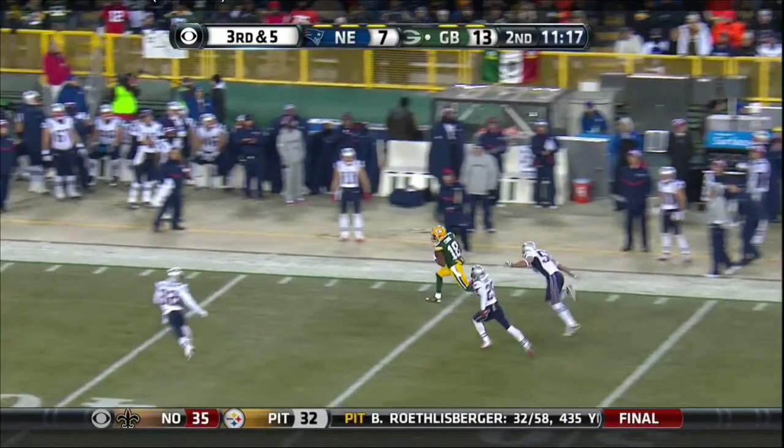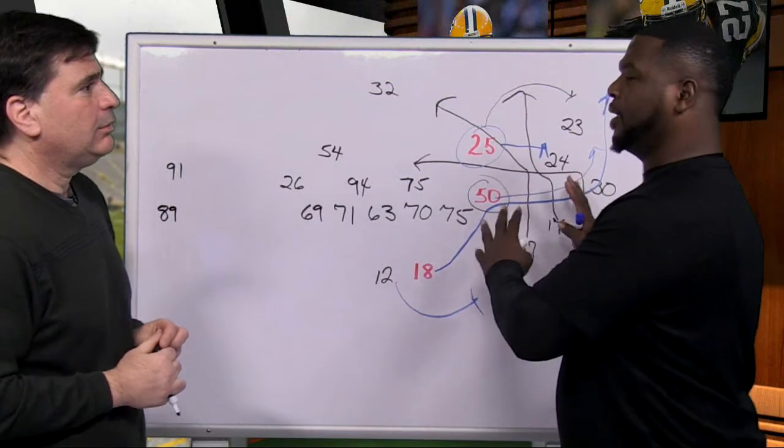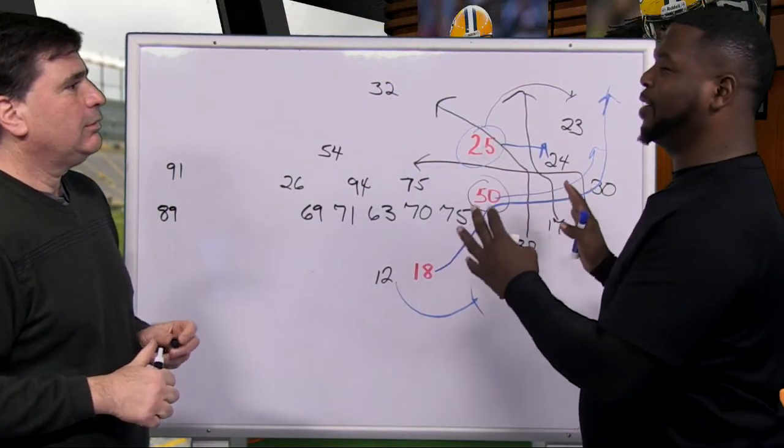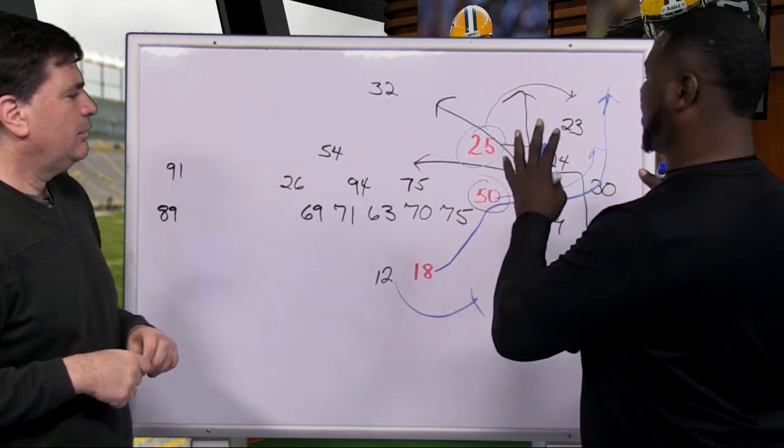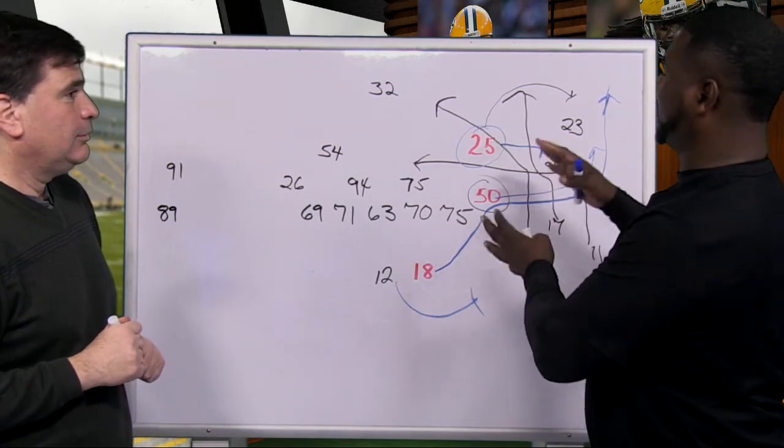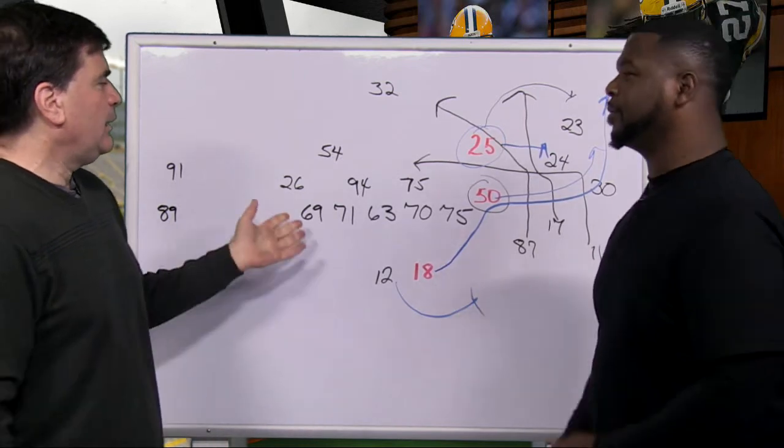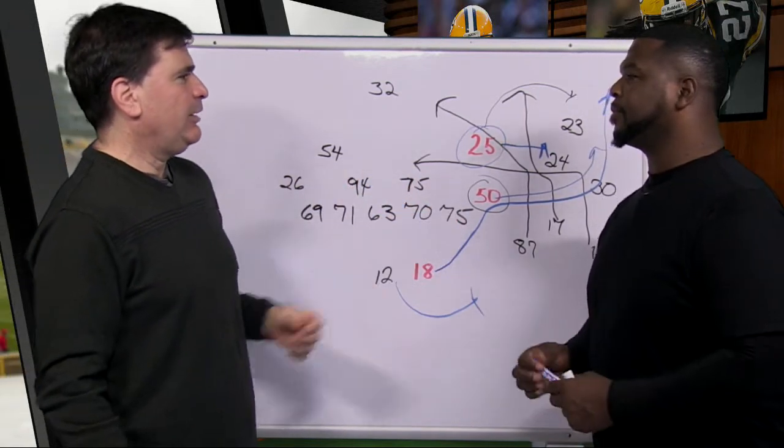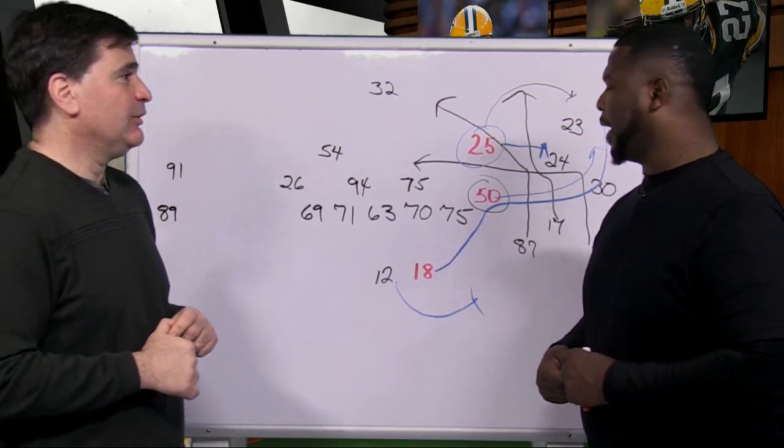And this is what you see at the end there. There's three guys. The safety's on the left there. But he's been in the middle and he's working on something else. And it's a big play. It's a third down play. Because right there, if you have to punt or whatever, you're only up 13-7. You feel like New England can go down and be up by one. So, it's a big play on third and five. It's a great design. And I think it's one of these things, both coaches felt good about it. The execution on defense wasn't as good. And that's what you hope. And if New England's going to play man-to-man and they're going to play it all game long, then you know you're going to be able to get them on some of these bunch formations.